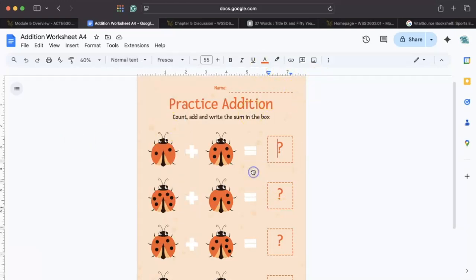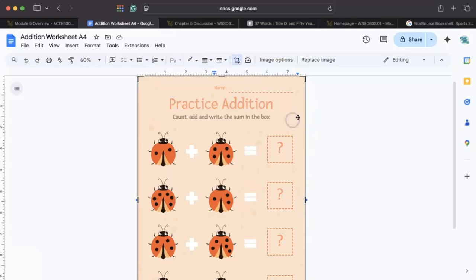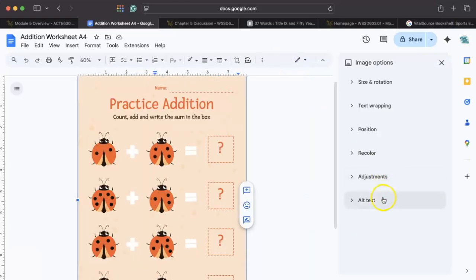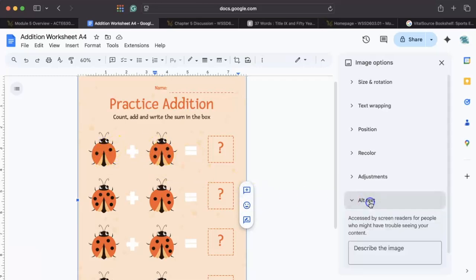For images, since I downloaded this, this is all one large image, so it's not individualized. So it would be much better if each individual ladybug was its own image. But here you can see there is no alternate text.